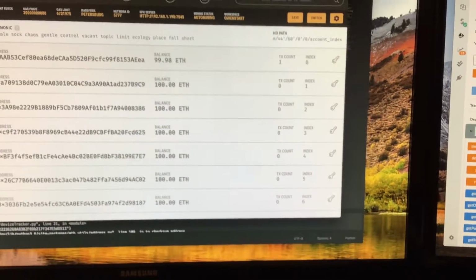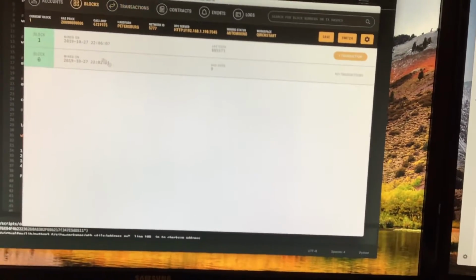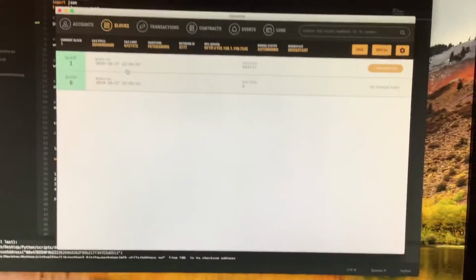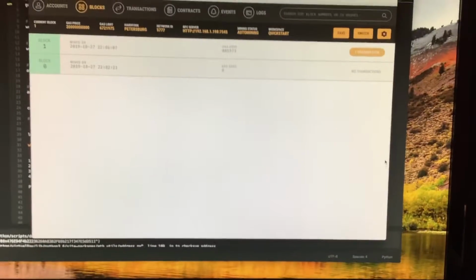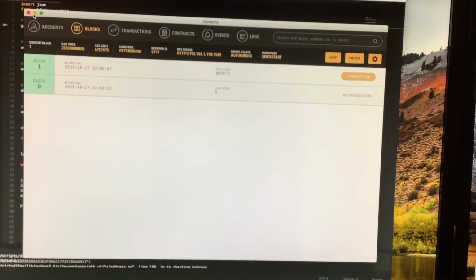So let's minimize this. Oh, and you can see that since we deployed it, it wrote onto the blockchain and it used some gas. So let's minimize this. What I didn't do is I just need to take the address and paste it right here. I didn't do that yet.